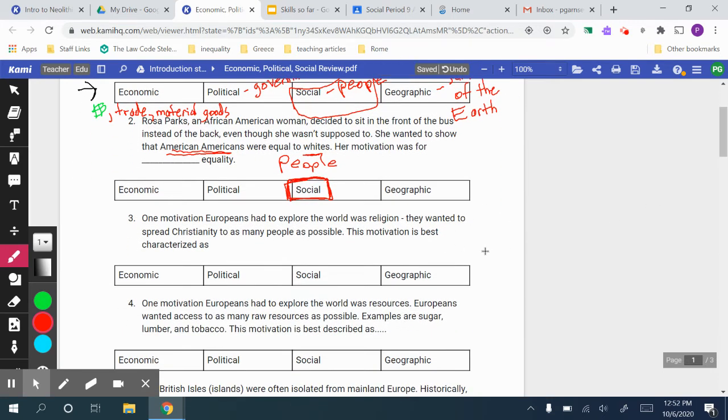One motivation Europeans had to explore the world was religion. They wanted to spread Christianity to as many people as possible. This motivation is best characterized as a social motivation.